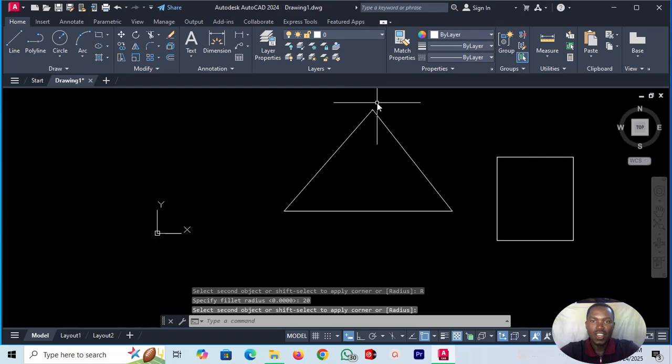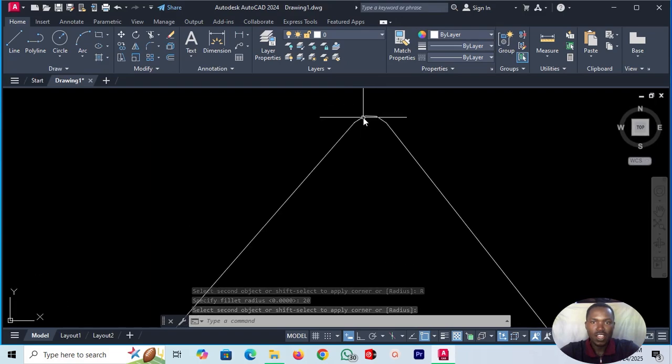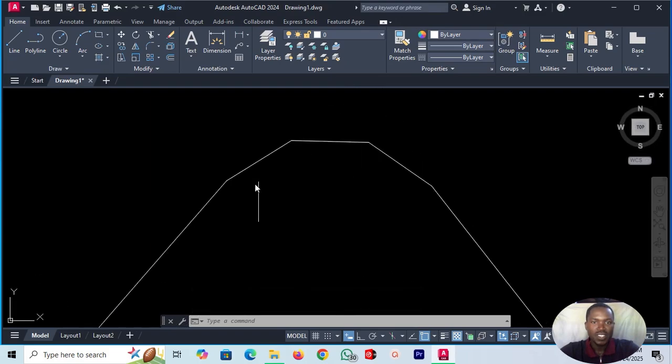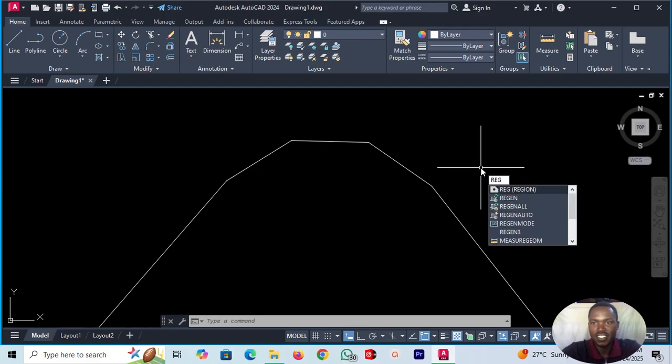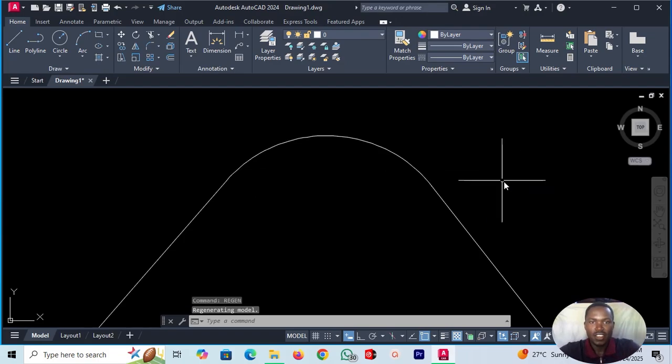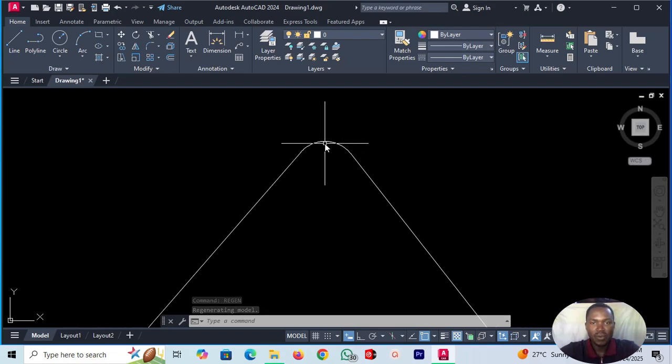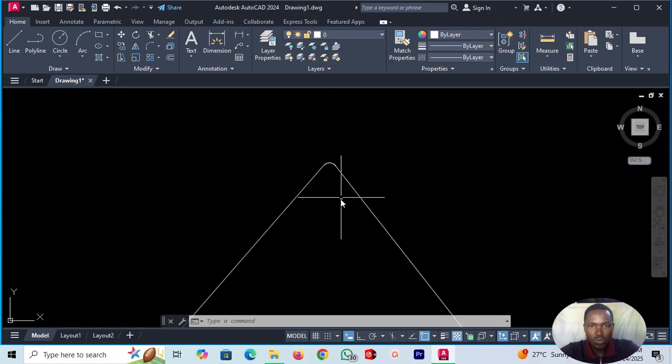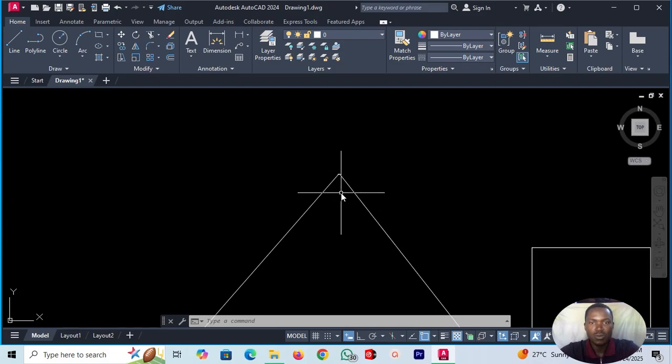So if we try to zoom here, you'll find, let me use regenerate. You'll find out that the curve we have drawn is here. The main reason why it has not shown here is because it was very small.